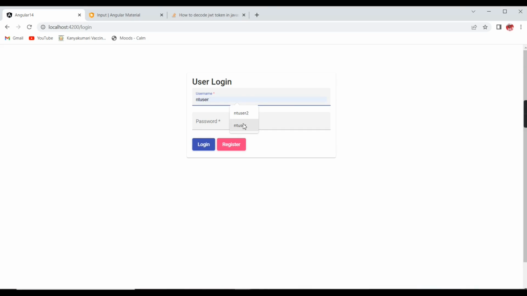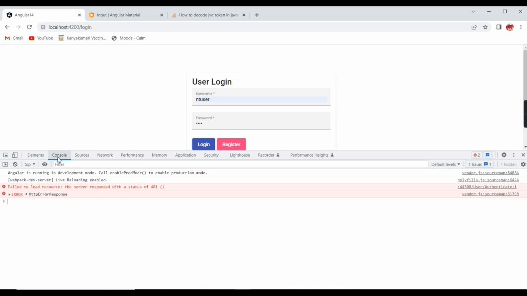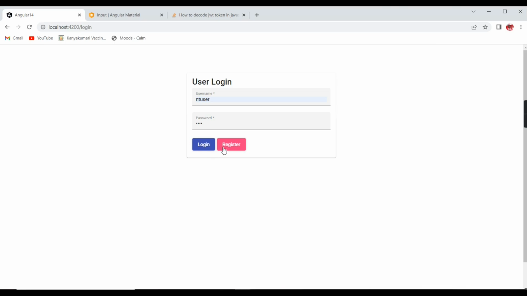Now I'm going to log in once again. So it won't allow. Basically, I have to provide the alert. Unfortunately, my service is not working. It is returning the 401 error. So let me clear my service, then we have to provide the exact message. When I'm uploading the source code, I will fix this issue. Okay. So this is all about the demo.